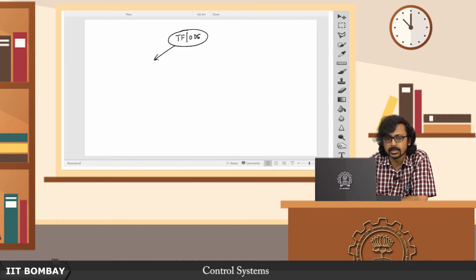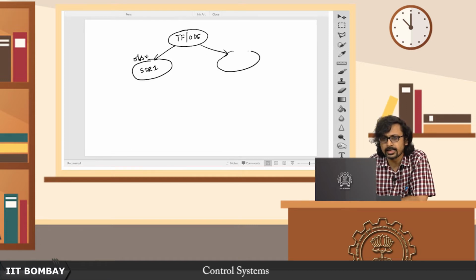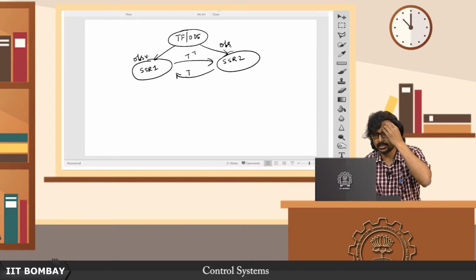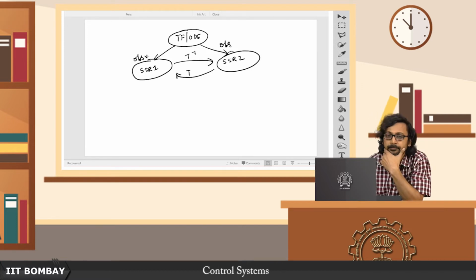In other words, we are going back to that question that suppose you have this transfer function or ODE, which is given to one person here who realizes it. So this is SSR1, this is observable, and there is this other person who also realizes this, but it is state space realization 2, and this is also observable. Now the question is whether there exists some invertible non-singular matrix T, which takes me from this one realization to the other. Is it guaranteed to exist? That is the question which now interests us, right?